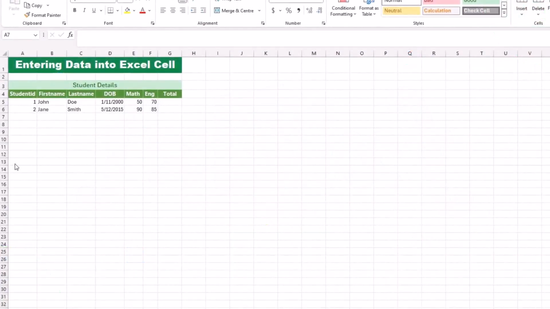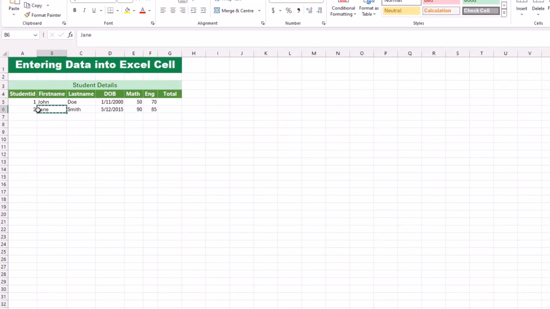Hello viewers, welcome back to this session. We are going to learn how to copy and paste cell content in Excel. To copy a cell content, that is the cell value, all you need to do is to select the cell that you want to copy something from. Then you select it like this. Then you can click on copy here, and it will be copied.